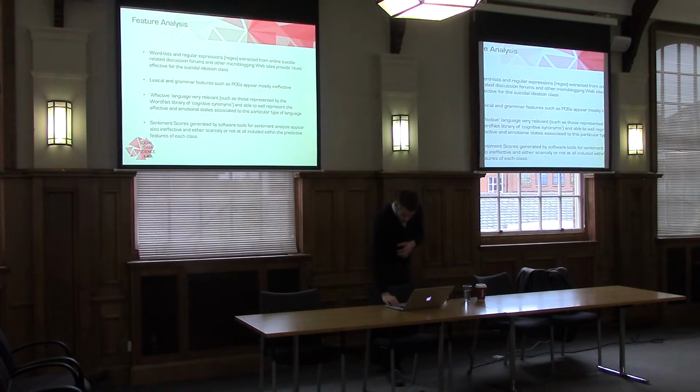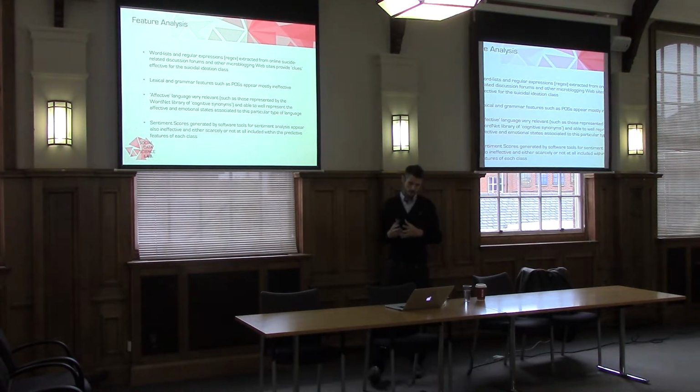What we found was that the word lists, the regular expressions extracted from some of the Tumblr posts, were prevalent in the Twitter posts and were very useful in classifying suicidal ideation and intent, which is good, because it at least shows that across social networks this is working to represent how people are self-reporting in this way.